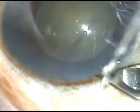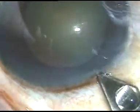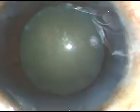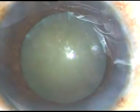Dear colleagues, this is Phaco surgery of a cataract with grade 3 nuclear sclerosis and mid-dilated pupil. In this case, I am going to demonstrate capsular Rhexis with Utrata forceps and direct chop.